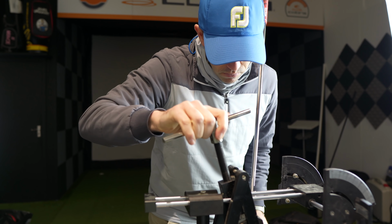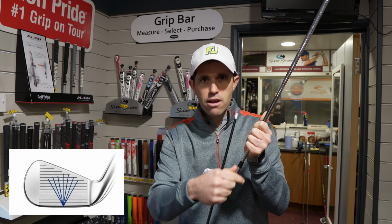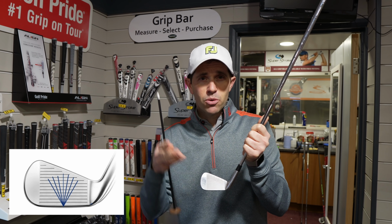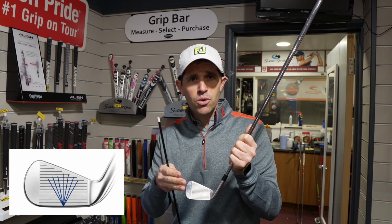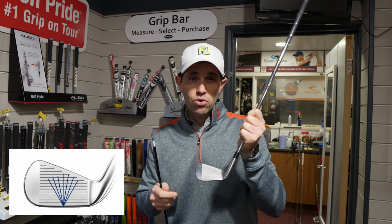Now, the way you need to measure this is you've got 10 degrees. Every 10 degrees from that center point, if you go in 10 degree increments, that is 1 degree of bending that you need to do to the club. So the best thing to do is go through all of your irons, get your measurements, take some photos, make some notes, whatever you need to do, and then take them into your club fitter or your PGA professional, who will help you move the clubs to suit your game perfectly.